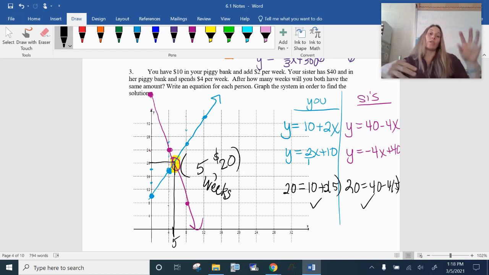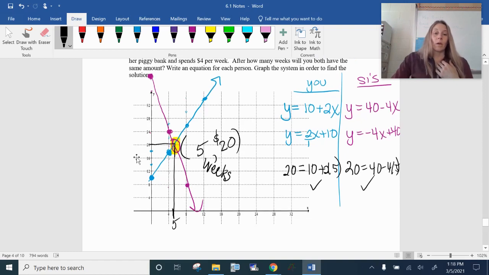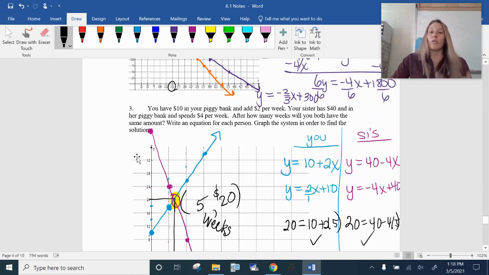Because you're trying to find out when your pattern of money and your saving is going to cross paths with your sister's pattern of spending, and when you'll have about the same amount. All right, so you can see the different ways we can graph these, the different methods we can use to help us find when things are going to match up, or if we're buying two different products and we want to know the different options of when it will work out to the amount of money that we have and the quantity that's sold or whatnot. And that's it.